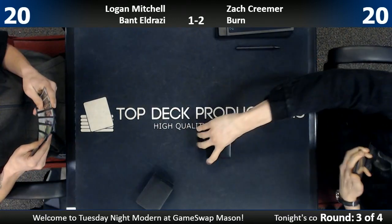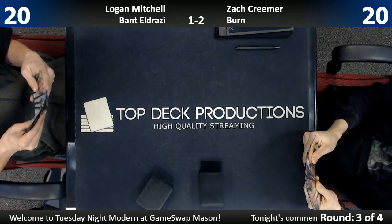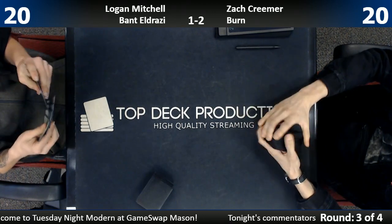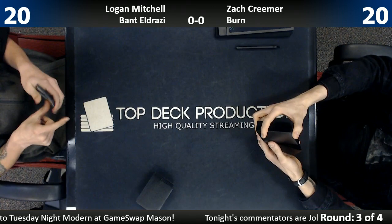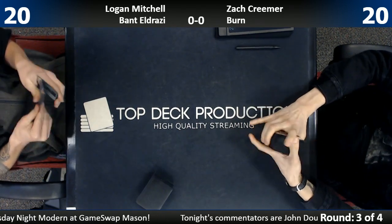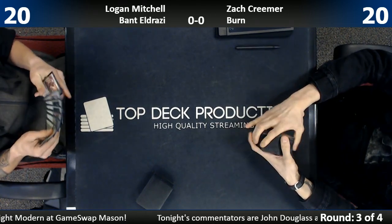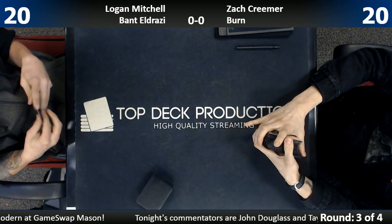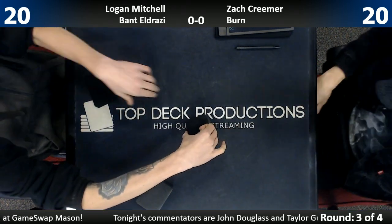I'll note that this Bant Eldrazi deck is different than the colorless Eldrazi deck that's been making the rounds on other streams. I've been hearing other people have been fooling around in Modern with a colorless Eldrazi deck that features Walking Ballistas and Basilisk Collars. It features Tron lands, which I think is the main draw. Yeah? It sounds pretty good. I would be very sad if it was a legitimate deck, but it sounds pretty good.